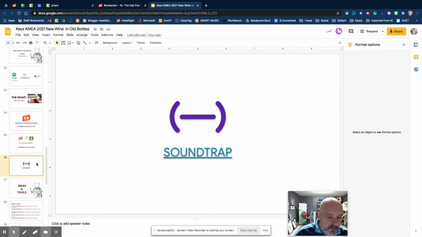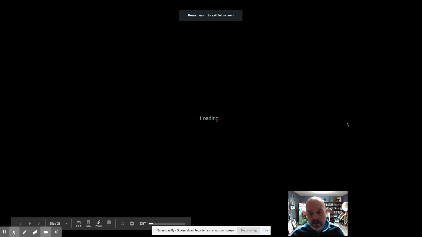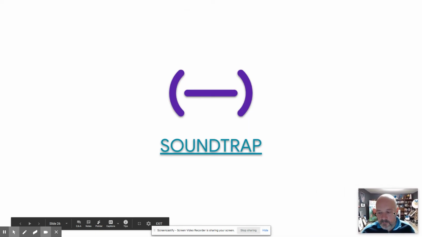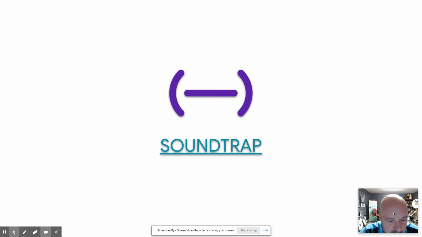Another program that I use with a lot of my students is Soundtrap. Soundtrap is very similar to GarageBand, where GarageBand is only available on Macintosh computers, MacBooks and iPads. Soundtrap goes across all platforms, and it's basically an online music studio. It's full featured. It's got everything on it that you would need when it comes to creating. It is so easy to use that when I show it to people who know other digital audio workstations, they are blown away by just how easy it is.